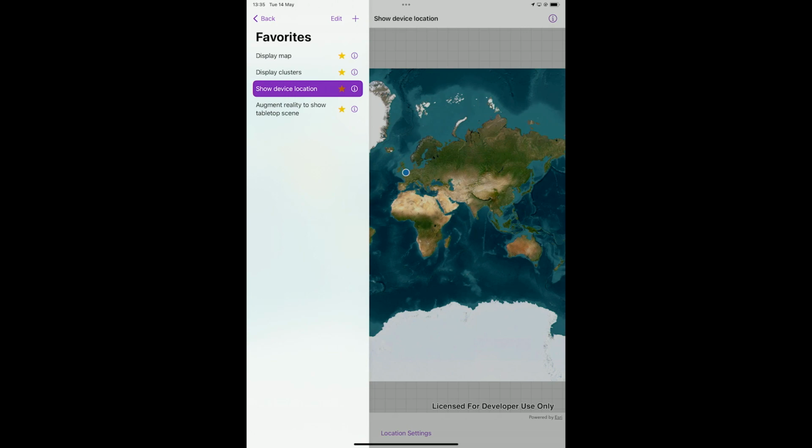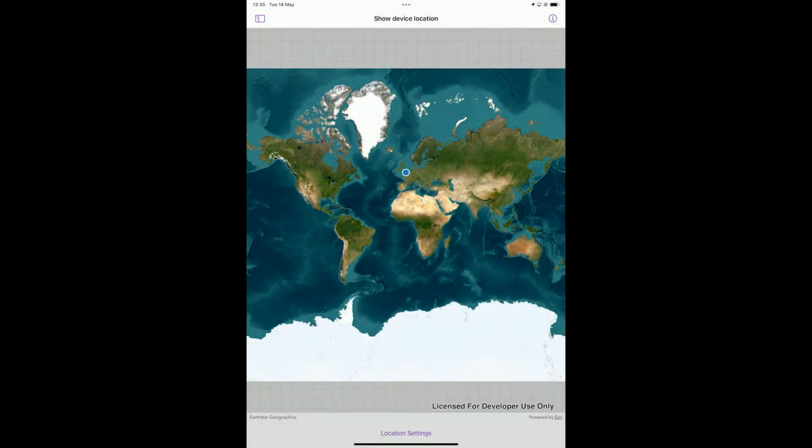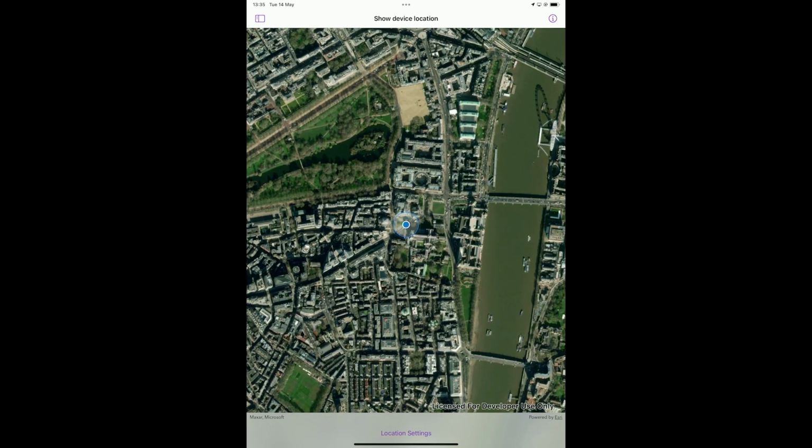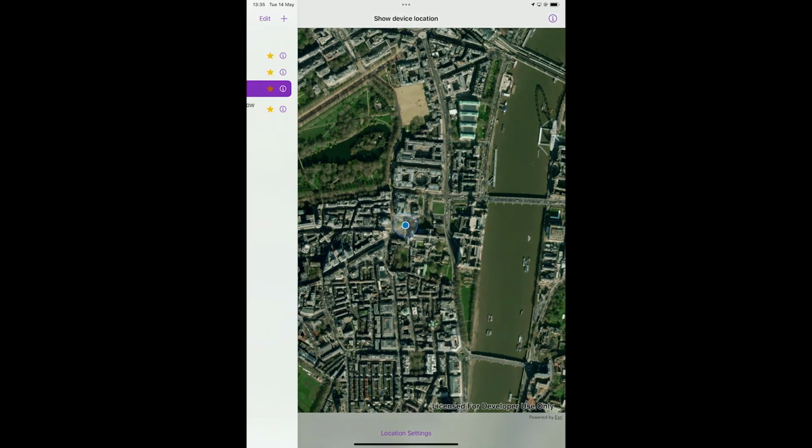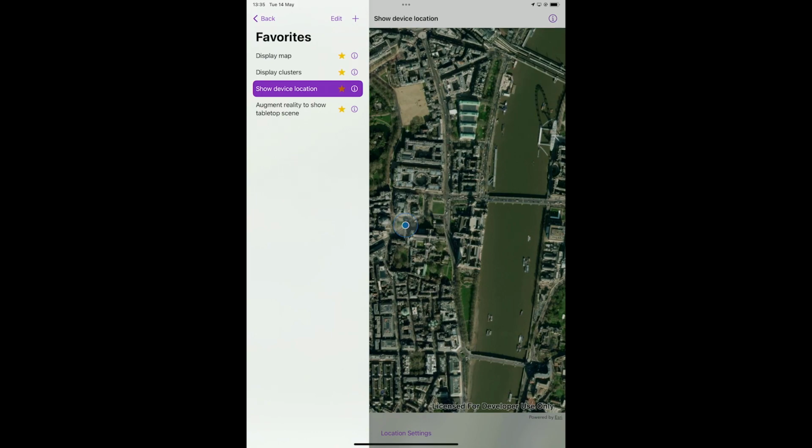Now, with this being the Native Maps SDK, you can tap into the hardware that you get with the device itself. So in this case, I'm using the GPS that's built into the iPad, and I can show where my device location is. So that's really great for being able to collect data in your location.